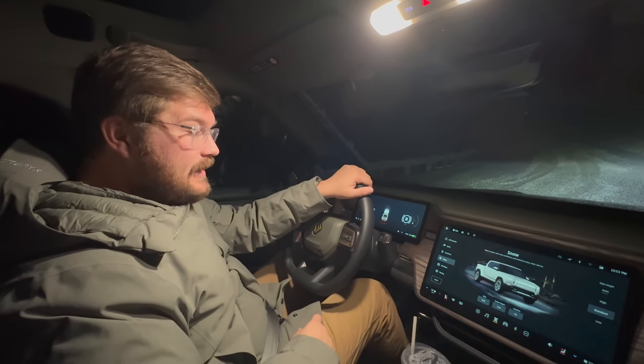I've noticed a few Rivian owners comment about their efficiency in cold weather just plummeting, especially with short trips, running the heater, pushing snow out of the way. I'm getting 0.88 miles per kilowatt hour and it's minus 4 degrees Fahrenheit right now — nothing to be alarmed at. If you go on a trip the battery will come up to temperature and your consumption will level off. The shorter the trips, the worse efficiency you'll have because it tries to spike heat into everything. Let's go up into the hills here in beautiful northern Colorado and see what this thing is like in acceleration and corners in snow mode versus the other modes.